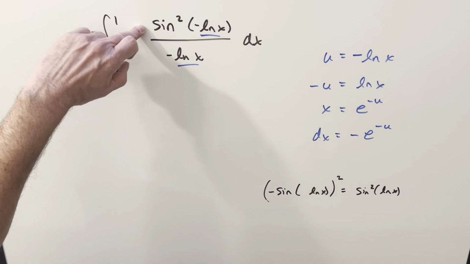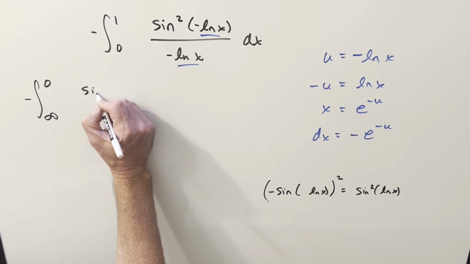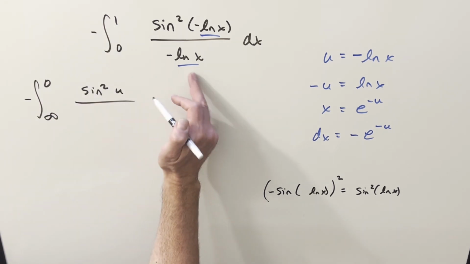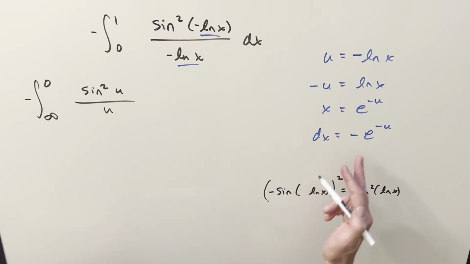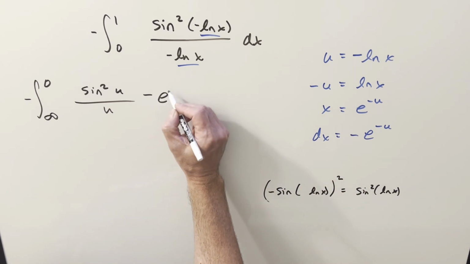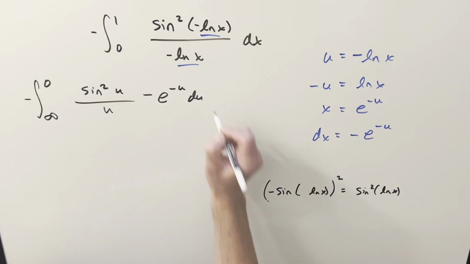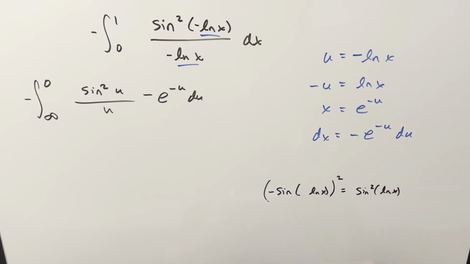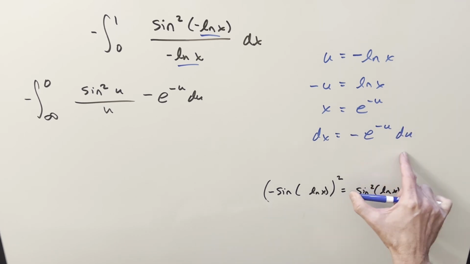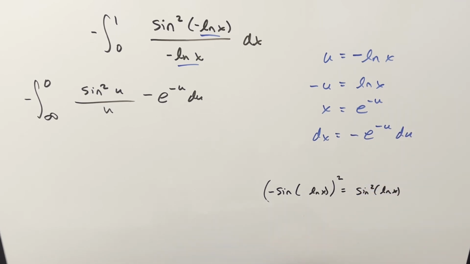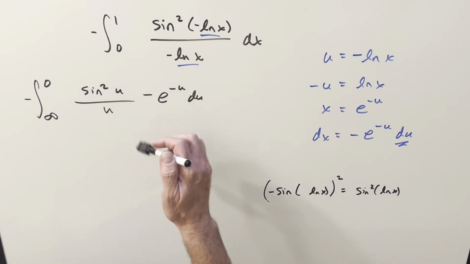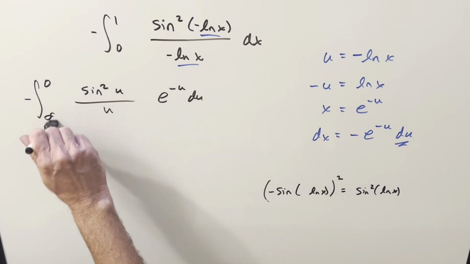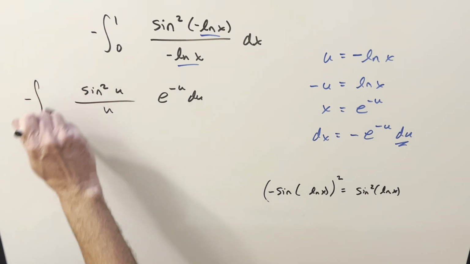So substituting in the numerator, this is just going to become sine squared of u. And here, this will just be a u. And for dx, we have minus e to the minus u du. And sorry, I forgot the du over here. I think it was one of my first videos where I forgot the du and someone said they wanted to claw their eyes out, but hopefully I put that back in time. And then over here, let's take this minus sign and use it to flip the bounds. We'll leave this minus sign in front.